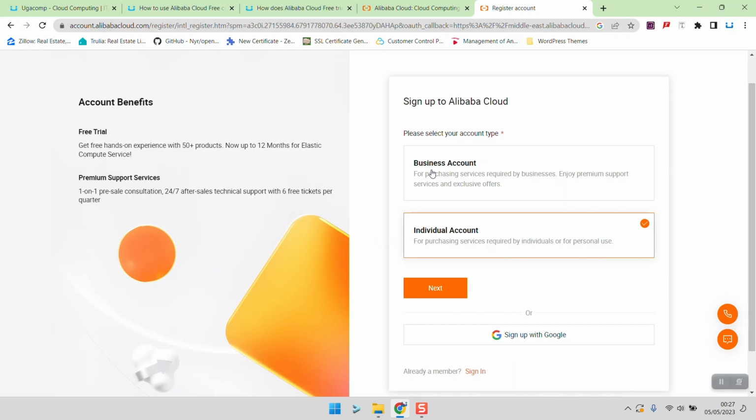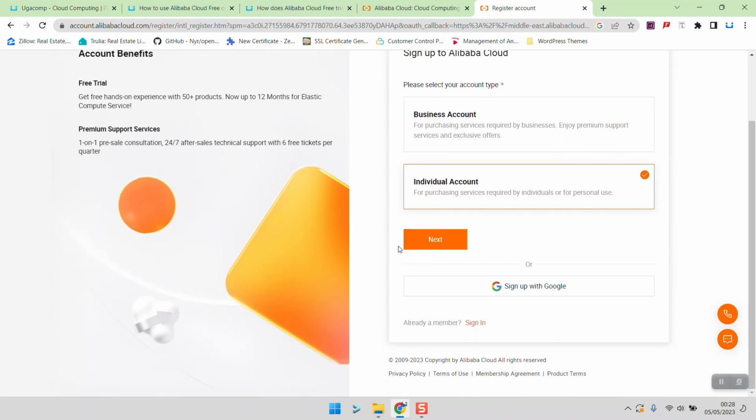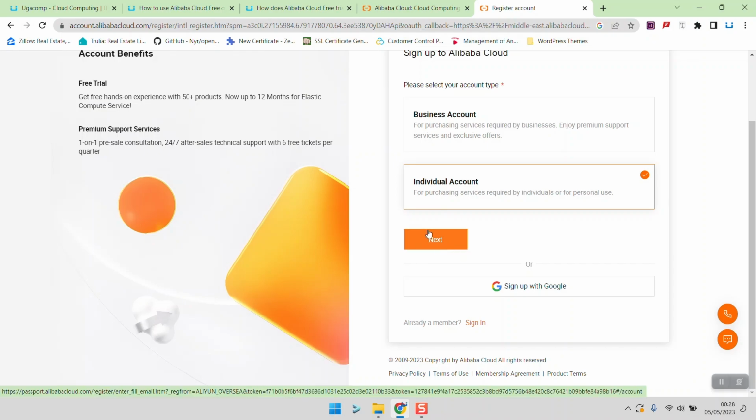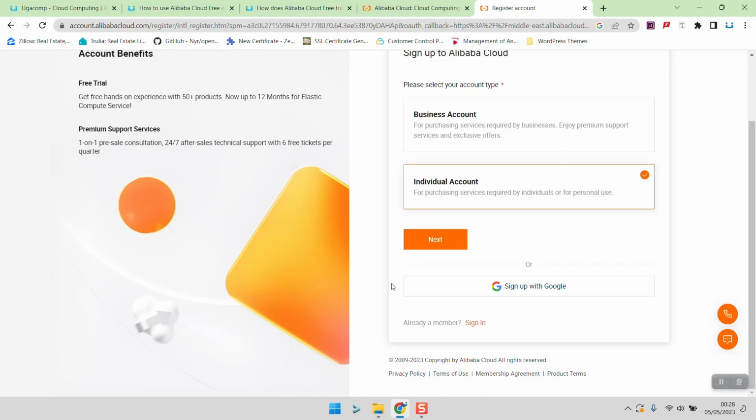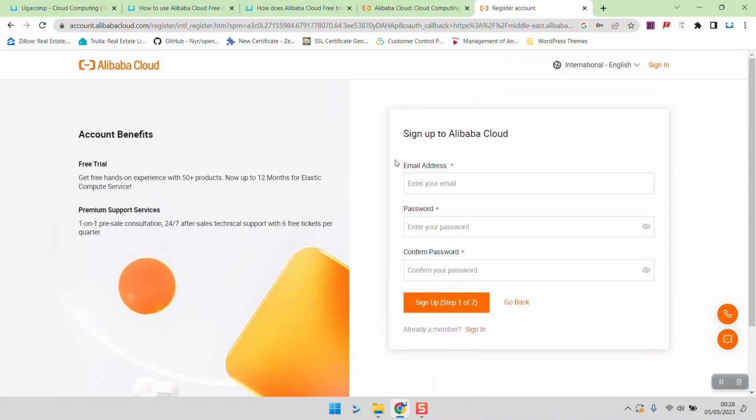Now, in most cases, I would advise you to go with the hassle-free individual account, where you don't have to submit documentation to get started. This process can save time, and it's very simple. Now, in this case, you can go with an individual account. You can either sign up with your Gmail or Google, or you can just use your email address, and that is all, and put your password, and make sure you have the credit card information with you.